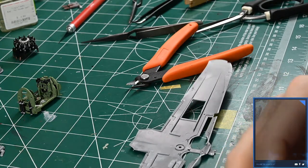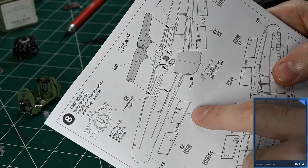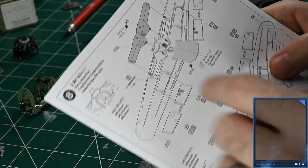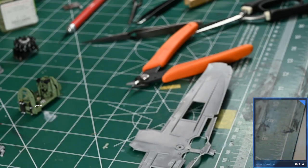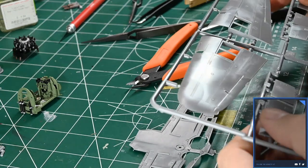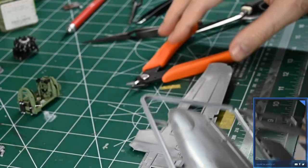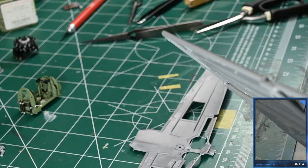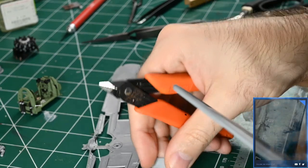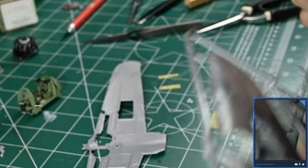And since we're doing a particular marking scheme, there's actually differences between the Mitsubishi and the Nakajima Zeros. So we have to appropriately select the component there. So we need E10 and E11. Get E10 over here. E11. Oops, on the floor apparently.